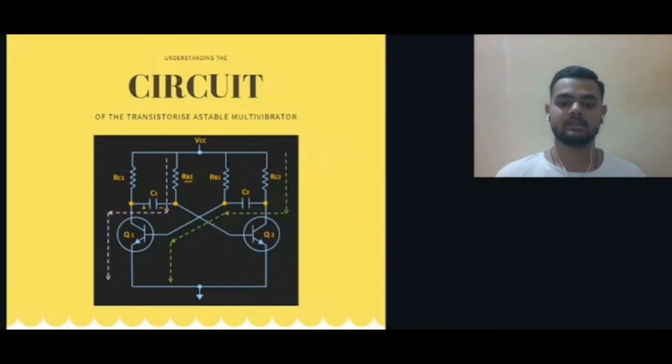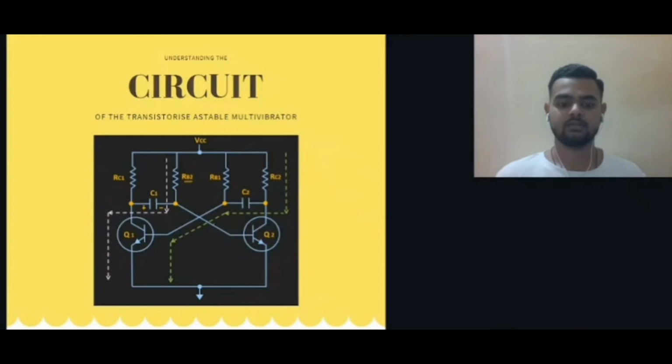As soon as the voltage at C1 is equivalent to 0.7 volt, the transistor Q2 will be activated and conduction will be started, and eventually it will go into saturation, and hence transistor Q2 will act as a short circuit. Meanwhile, the capacitor C2 is also charged up to the voltage Vcc minus Vbe. Now as the transistor Q2 is short circuited, the right hand side of the capacitor C2 is grounded. Now as the capacitor C2 is grounded, the voltage applied to the base of the transistor Q1 will be equal to minus of Vcc minus Vbe.